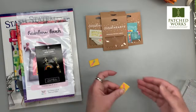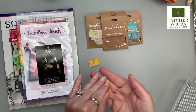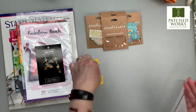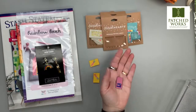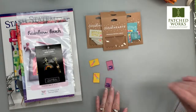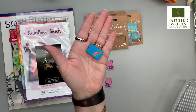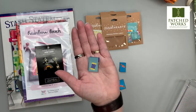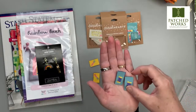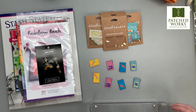So here's a rotary cutter, and there's a little bit of metallic in there. And it's two-sided, okay. A sewing machine. Measuring tape. And thread, okay. Once again, $1 a tag, so this is an $8 pack. Super, super fun.